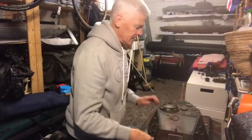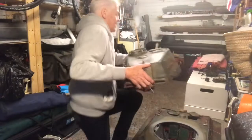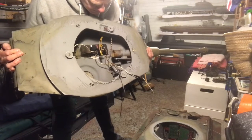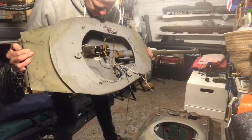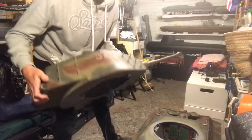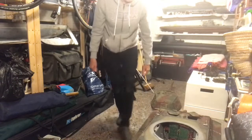If we take the turret off, that's what I was saying about this one's a lot easier than the Armatech one. Lifts off, and then inside just a hollow section, and you've got the motor for the servo for the recoil of the gun, and the lifting of the gun, and the bearings for the traversing of the turret. Traversing, as they call it.